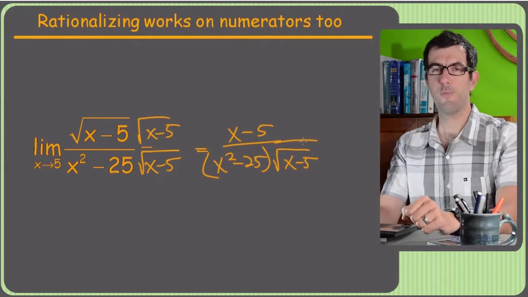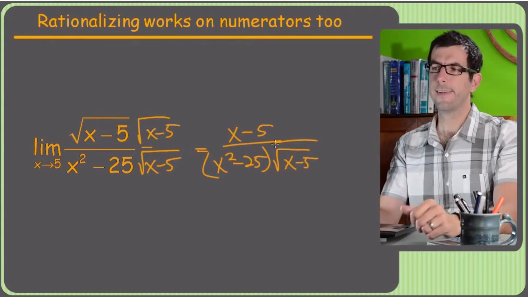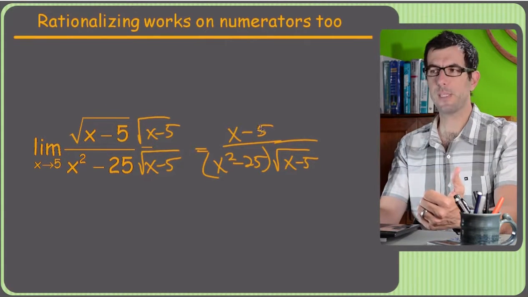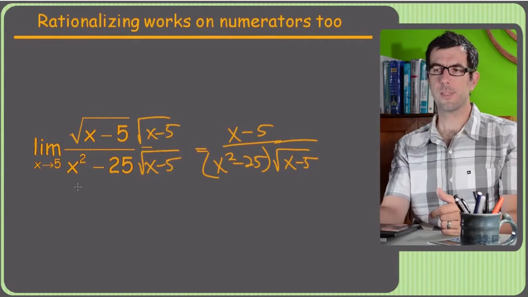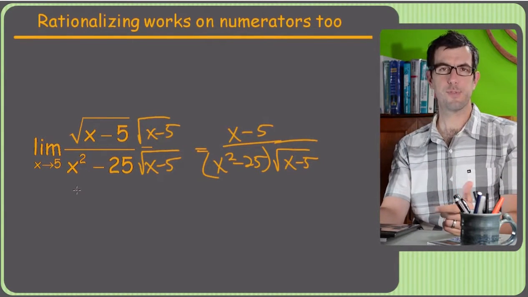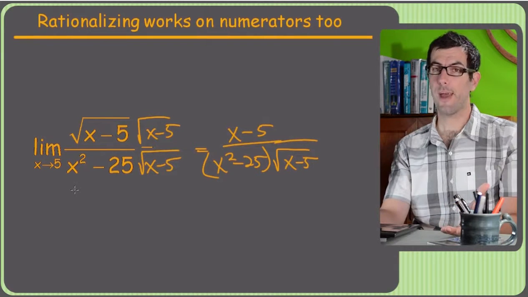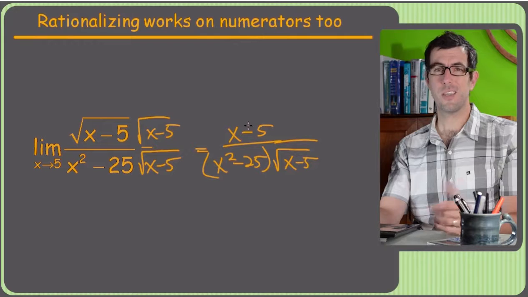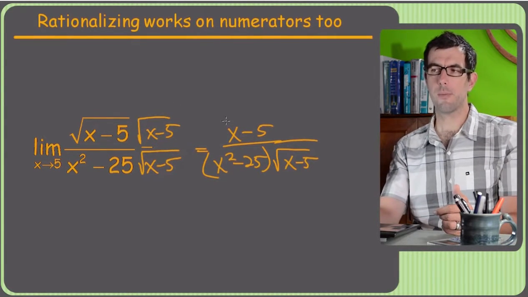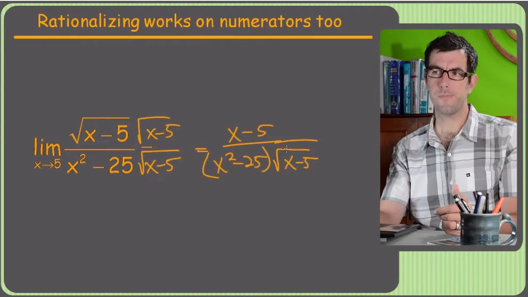All right, so at this point, hopefully you've seen enough math that you're like, huh, for one thing that x minus 5 didn't cancel, but right away when you first saw this problem, you might have been thinking to yourself, that's interesting, a difference of squares downstairs. I wonder if we should factor that. That is what we need to do, because right now this x minus 5 upstairs doesn't cancel. And if we just plug in 5, we'll still be indeterminate. We'll still have 0 over 0.